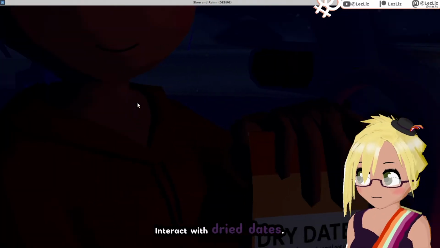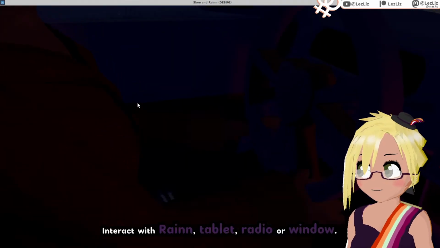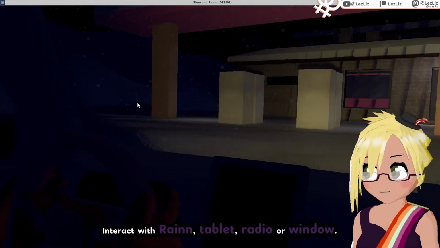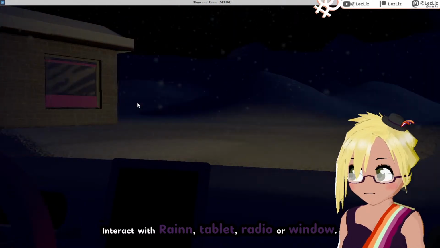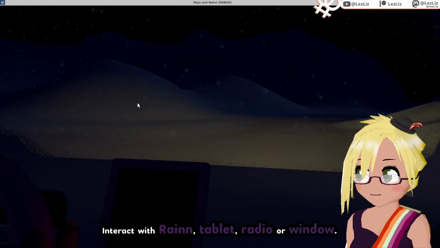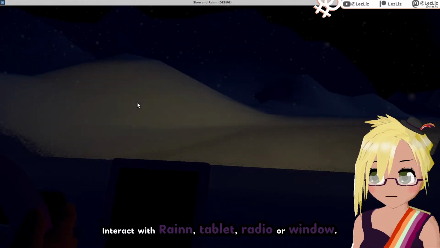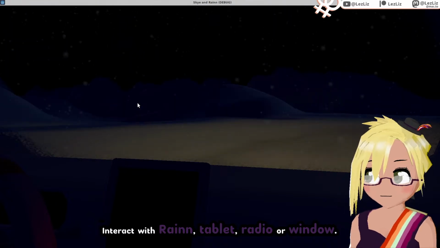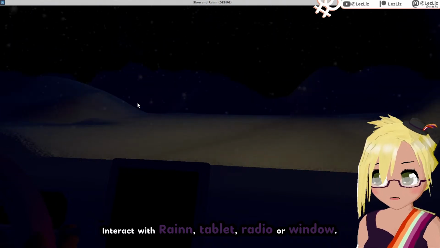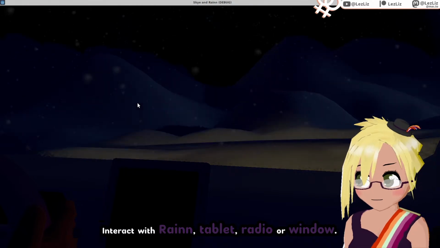I'll just skip until the point where the car starts going. The shading is kinda funky at least. But yeah, it is basically like this, and then dialogue.